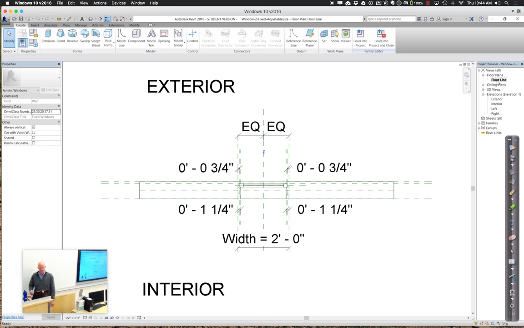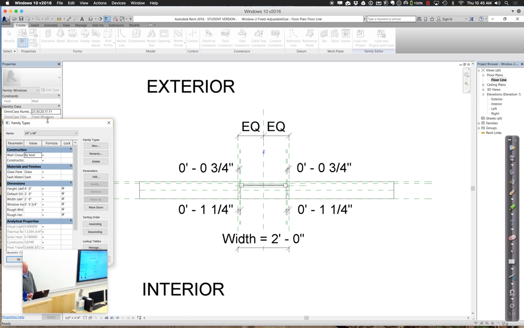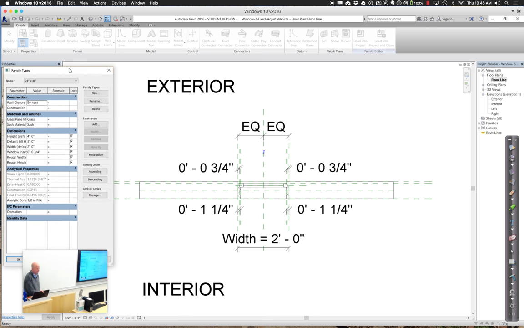When you change the different family types or put in a value, all these values over here in the family types dialog are parameters that we can change using the set parameter. We can also get them, and the names are exactly what they are here. If you change any of the names, that'll follow through. That's how it's addressed. Width is right here. For this 24-inch by 48 window, it's set to 2 feet.